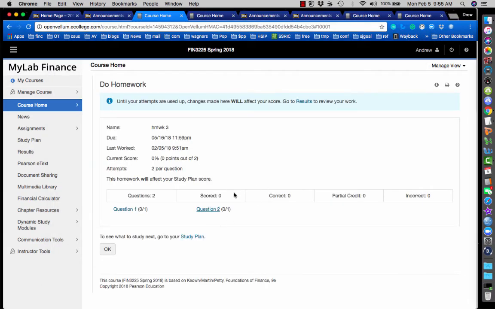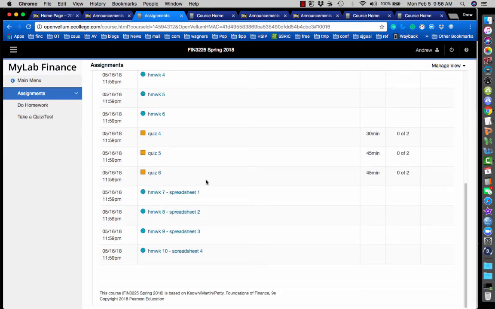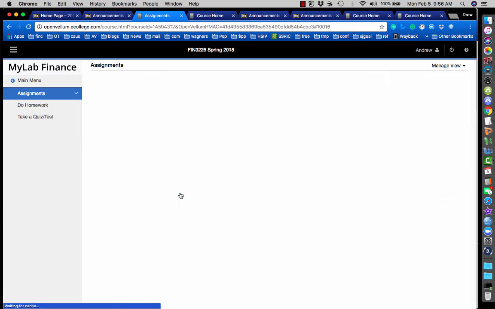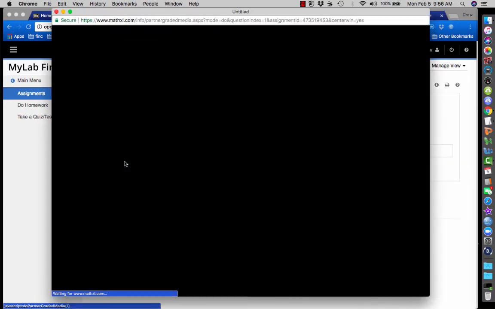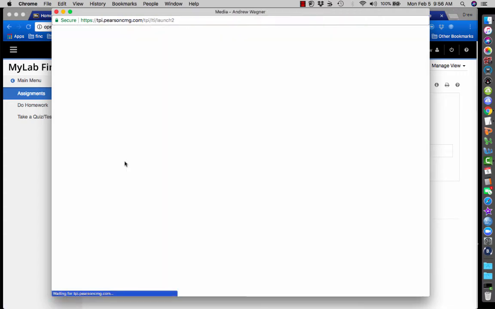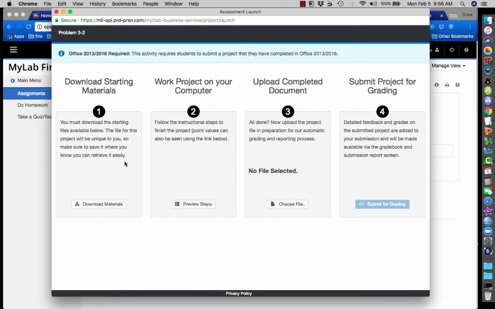So I want to point out these spreadsheet assignments. You go in here, you click on one of these assignments 7 through 10, and there's one question. The question requires that you download an Excel file. You need to pay really close attention in these 4 homework assignments, 7 through 10. You really do need to pay attention to the directions very closely.